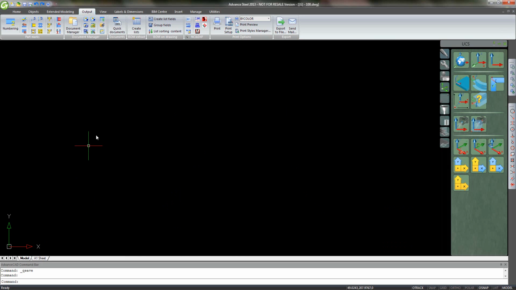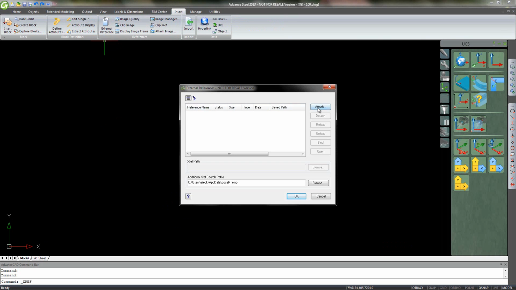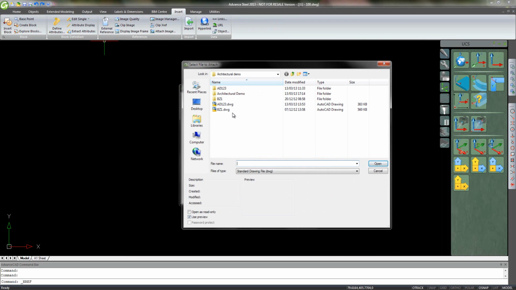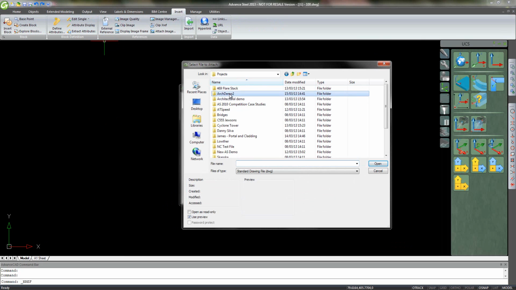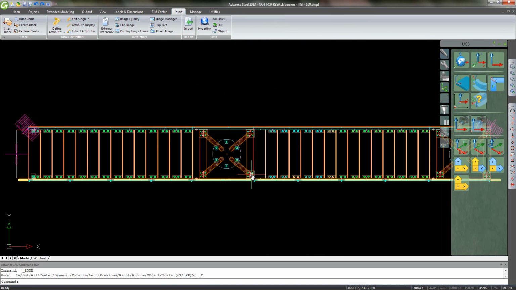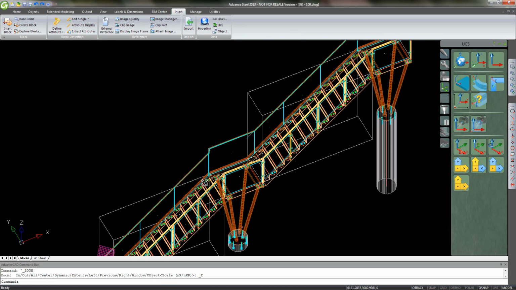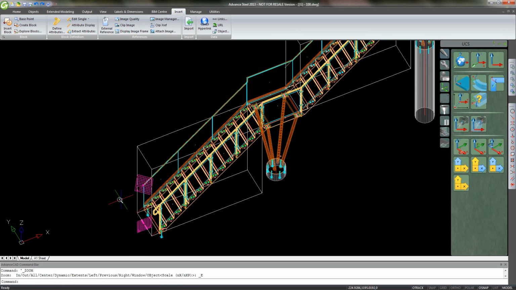And now what I'd like to do is add in a shaded effect for the two isometric views. So we start off by referencing in our actual 3D model. There it is.